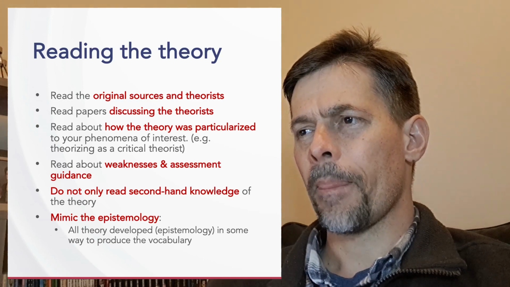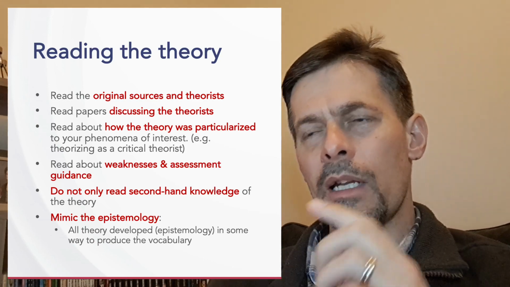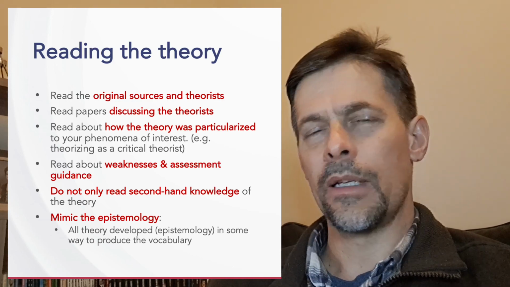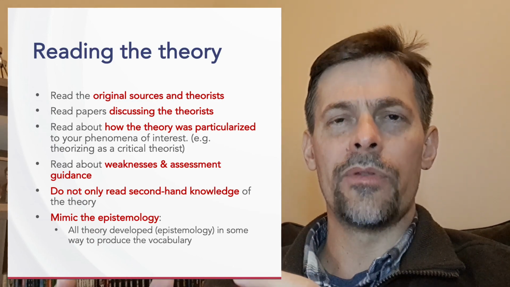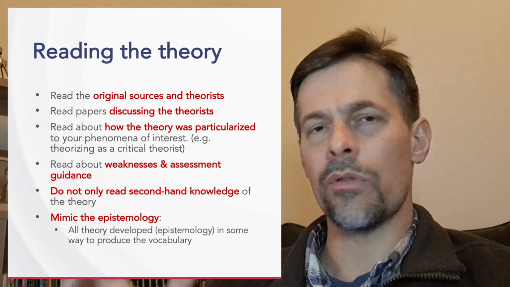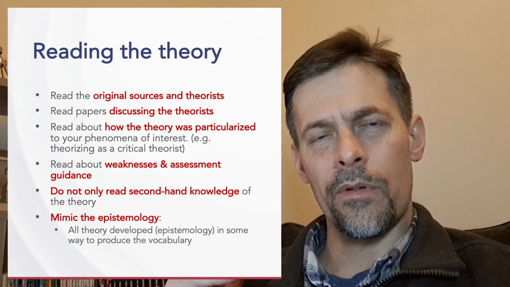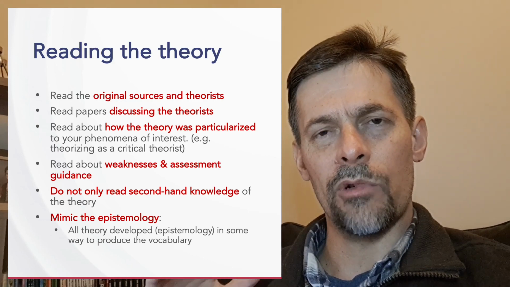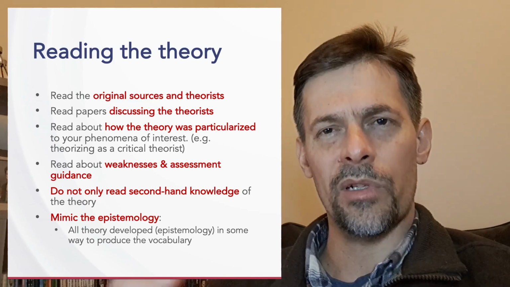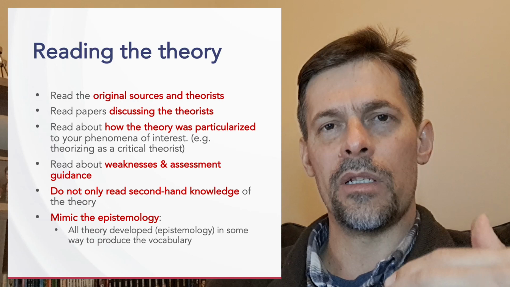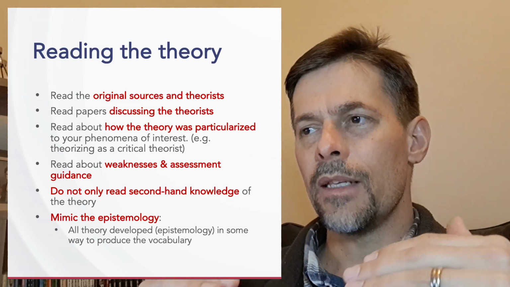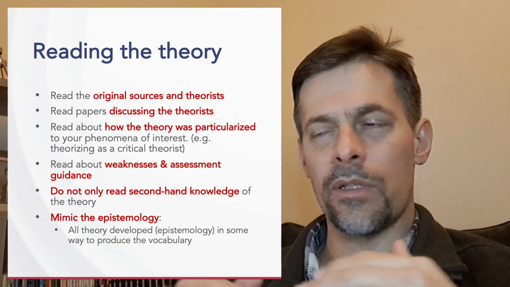And then finally, as you read the theory, try and understand and mimic the epistemology. The reality is that all theories develop through some sort of methodology or some sort of way of constructing knowledge, or what we call epistemology. And if what you intend to do in your study, your knowledge construction principles, are more or less similar to what the original theorists put forward, then it's probable that that is a good choice of theory.